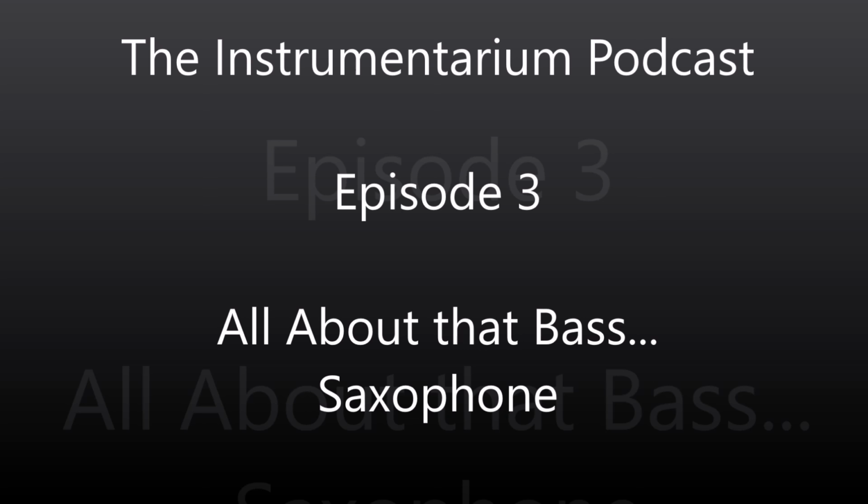In the 1920s, 1930s, you've got Kohlert and Selmer both producing their bass sax, which incidentally is the two instruments from the two different companies have the exact same body, just different keywork. So they're going to sound exactly the same.